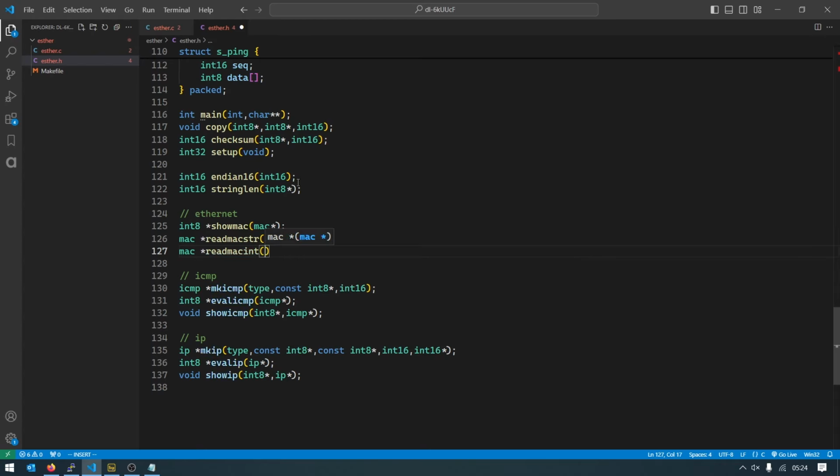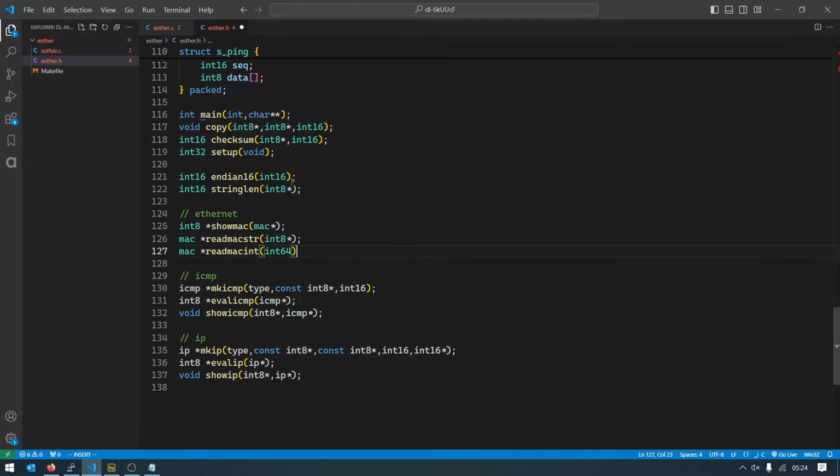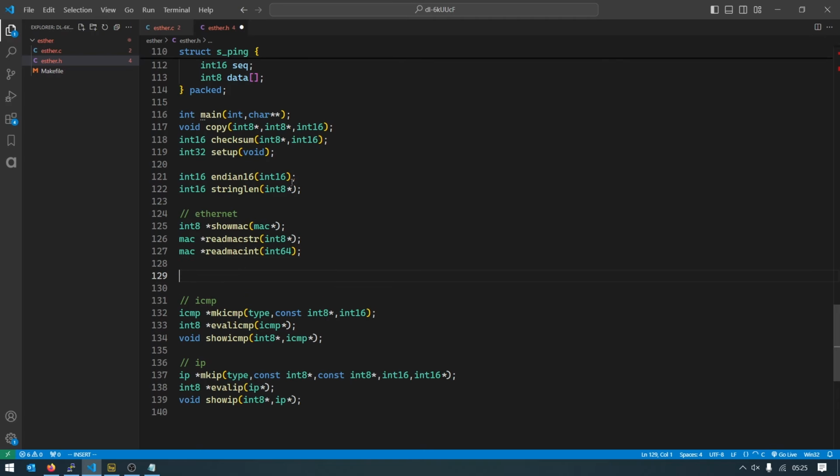And this takes an int64, I guess. And then we can have, so it's not going to be a function, but we will have a macro, which we just call make Mac.